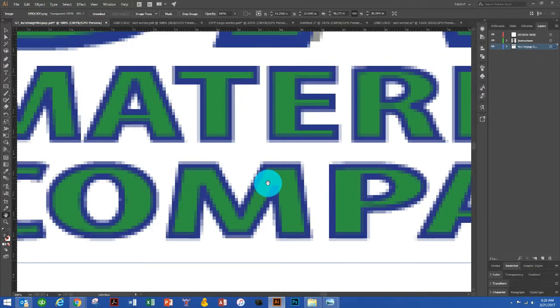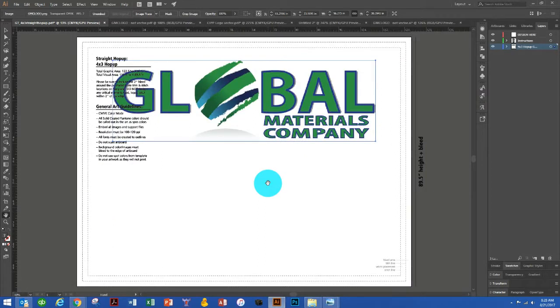But this is why we'll tell the customer, I'm sorry, but that file that you have is not going to print well, and so they'll need to get a vector file. Now, if you don't have a vector format, maybe somebody had it over the years but they're gone, they don't work there anymore, the computer crashed, whatever, you just don't have it, we can convert these files for you.